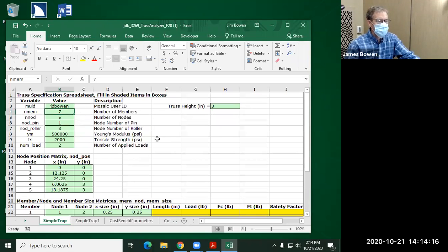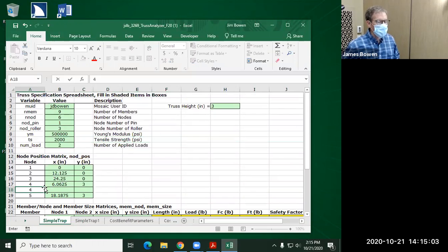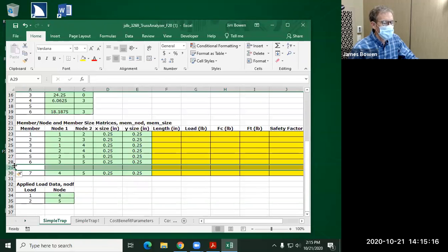You need more rows. So what you would do is, if it's nine members, it must be six nodes. 2 times 6 is 12. 9 plus 3 is 12. So let's just say we had a nine-member, six-node truss. We still have two applied loads. And yeah, we've still got members one and three. So here, what do we do to make this one? Well, we would need to add one row here. And then we need nine members, so we would add two rows here.